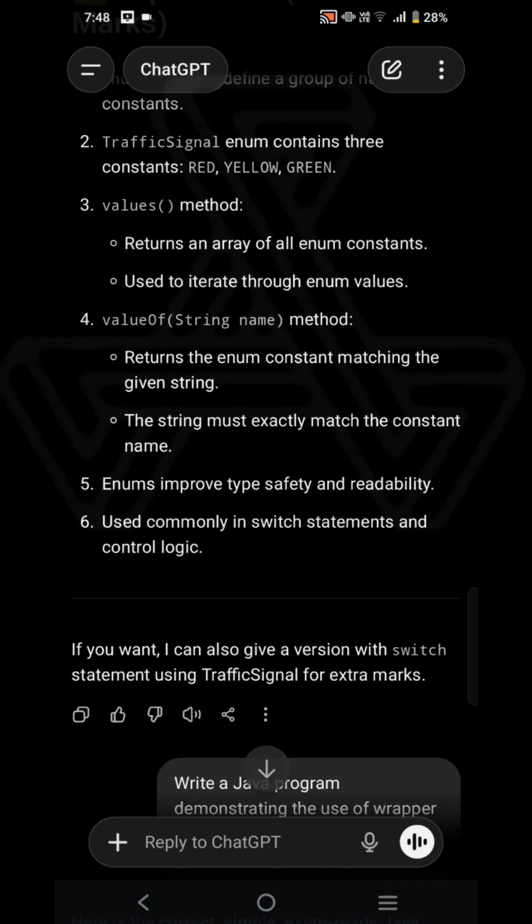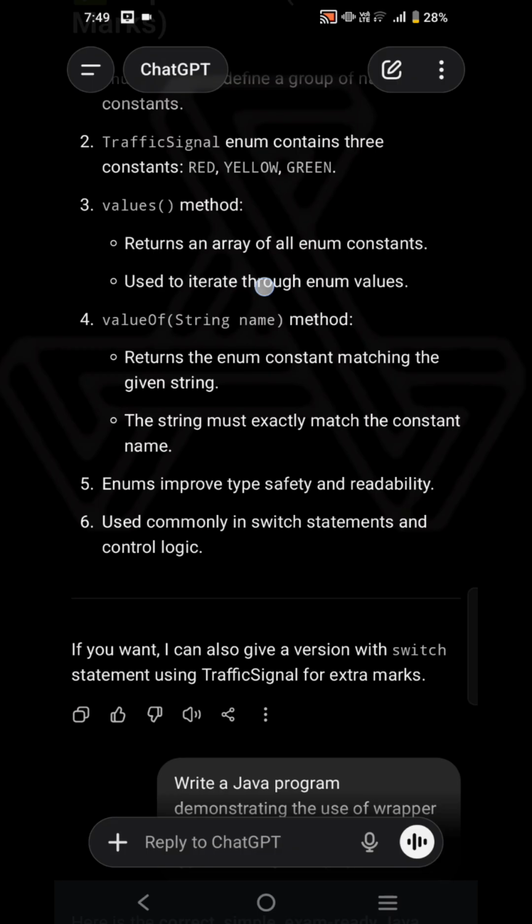The valueOf(String name) method returns the enum constant matching the given string name. The string must exactly match the constant name.